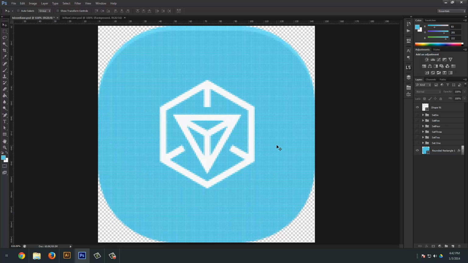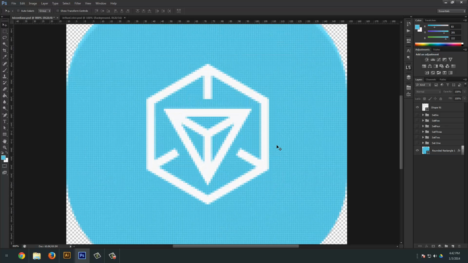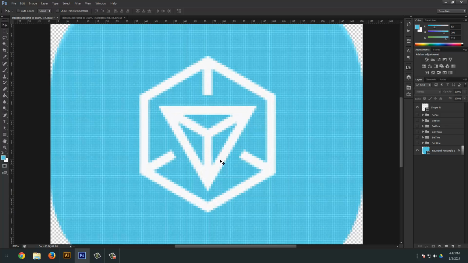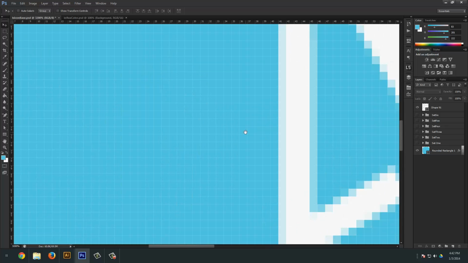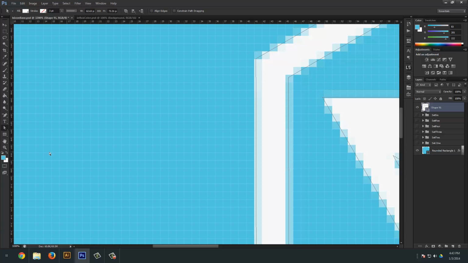So we gotta get it zoomed way in. And I'm doing that by holding down control and tapping the plus and minus keys. If you're on a Mac, you can hold down command and do the same thing, I assume. Okay, so go ahead and grab the direct selection tool. It's probably hidden underneath your path selection tool. So go ahead and hover and long click on that and select the direct selection tool.